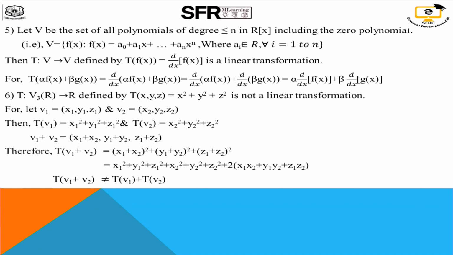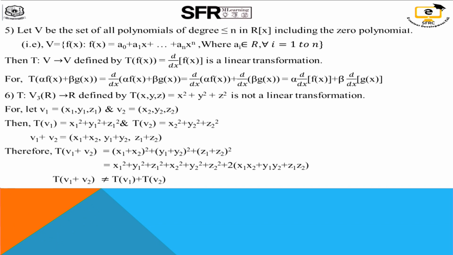For that, as usual, you apply the concept with two elements. We are taking the domain, the elements are polynomials. Take two elements f of x and g of x from the domain capital V. The images will be the derivative of that polynomial. Therefore, the derivative can be split up into the derivative of the first polynomial, alpha f of x, and the derivative of the second polynomial, beta g of x. Apply the definition, and you can simply get alpha into T of f of x plus beta into T of g of x. Therefore, here also T is a homomorphism.